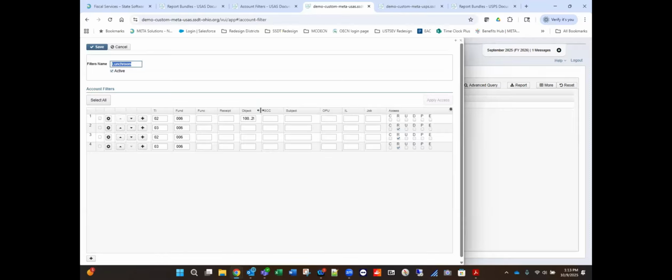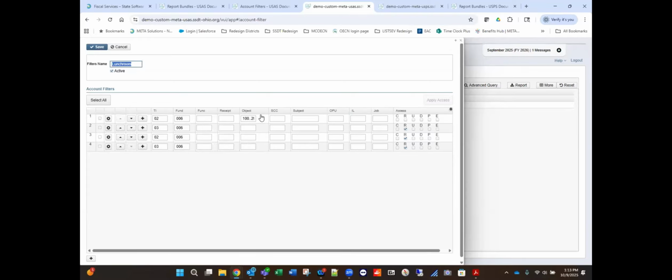Let's say you want to send lunchroom their expenditures and revenue. However, you want to exclude salary and benefit accounts. Okay, there is a way to come into your filter and you can put anywhere from a 100 object and then there's a dot dot in there to a 299. Sorry, you can't see that. Let me see if we can. There we go, to 299.